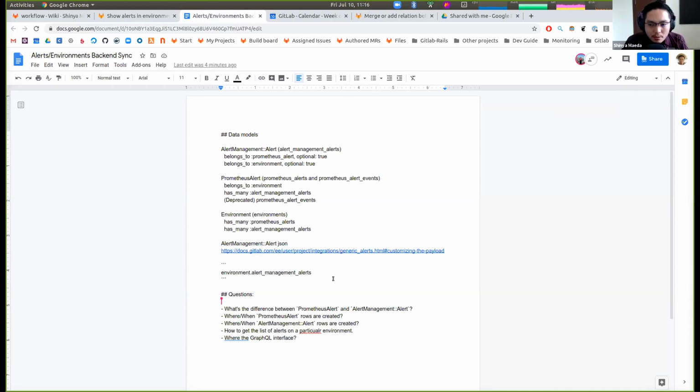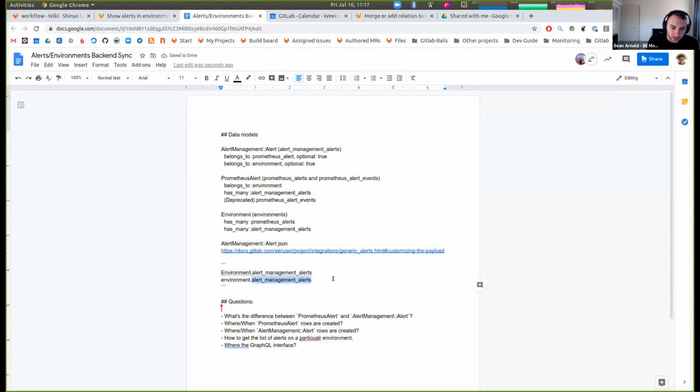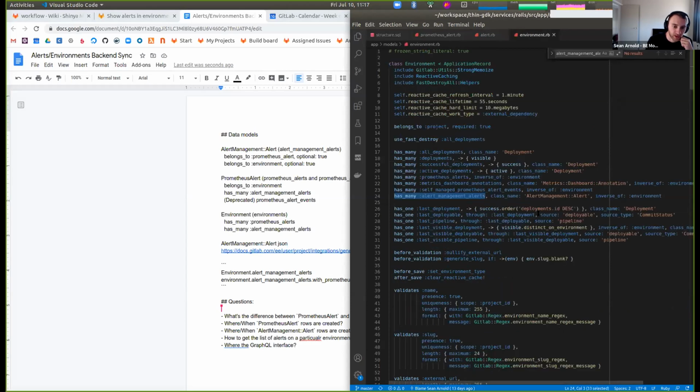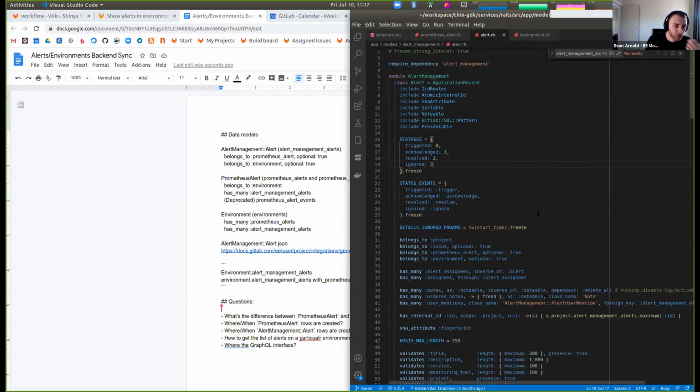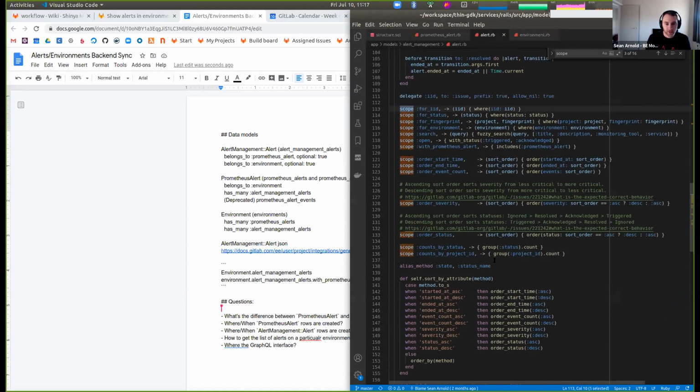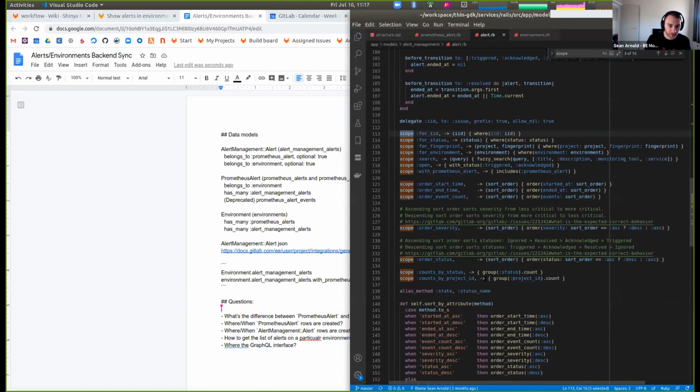One question is how can I get only the Prometheus alerts in this? Yeah, I was thinking about this before. I don't think we've got a scope on it yet. But there's a method called Prometheus? And that basically checks the monitoring tool. So we could add that into a scope. I think all it's really doing is testing if the monitoring tool field is set to Prometheus.